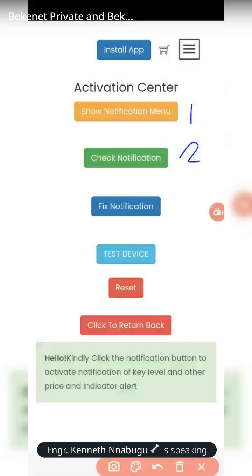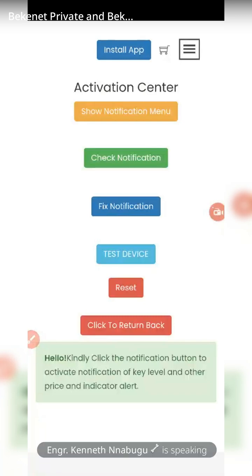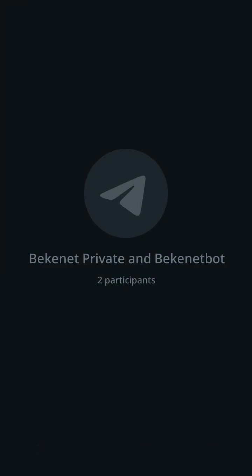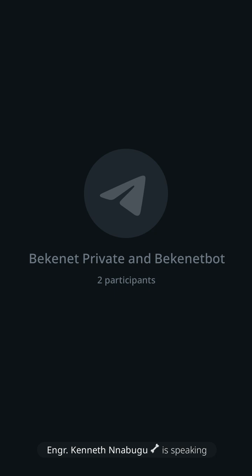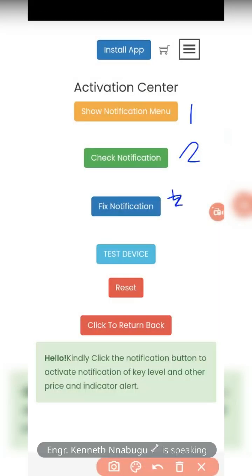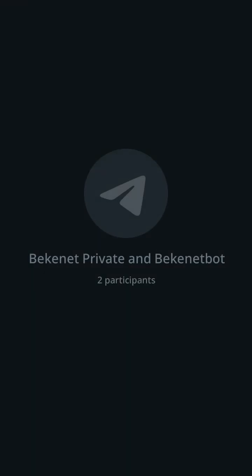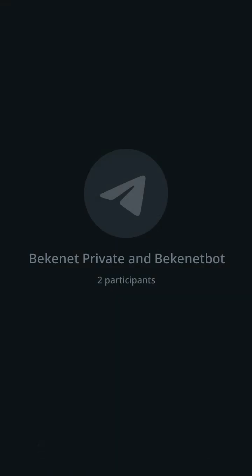The only one I've not achieved is the SMS one. I went through it, but they didn't send me any message. Okay, yes. If they did not send you a message, the problem is not from us, because it might be from your network provider. Maybe your number is on DND. If your number is on DND, you will not be able to receive it. So if this one is working for you now, since you've received the welcome message, there's no need for SMS, because for SMS they will charge you. This one is free. This one is coming from our server. You understand? So there's no need for that. Yes, so no problem.